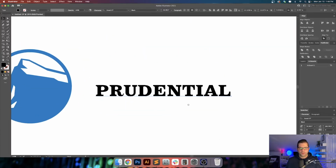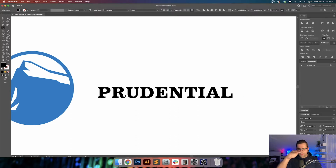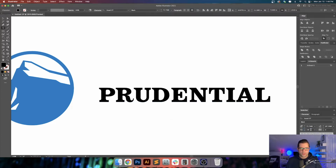So one of the things that you'll notice is if you look across the top of all of the type, I really like how everything lines up with this particular font. Everything across the top is totally flat, so that signifies a strong foundation. If you want to throw in a little bit of BS there, but I think that it works really well.